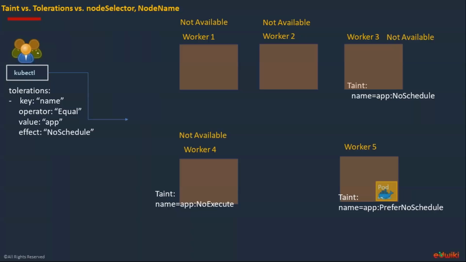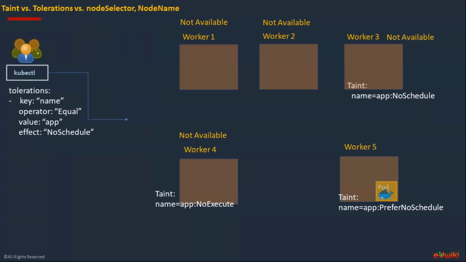Why? Worker 5 has a taint, it has a constraint, that I agree. But if you see the constraint effect, it says PreferNoSchedule. In the sense, hey, I don't prefer pods not matching the toleration. But if you don't find any other worker node to deploy the pod, please execute on my worker node only.